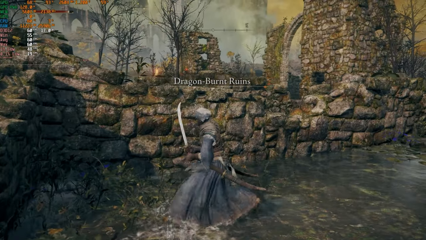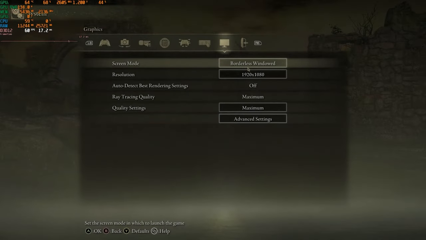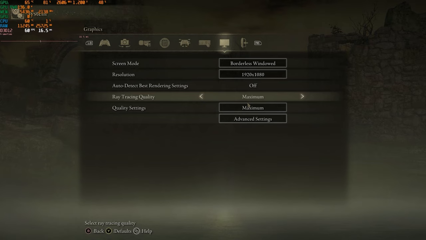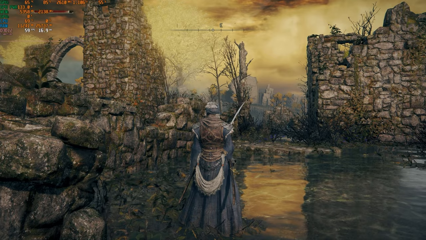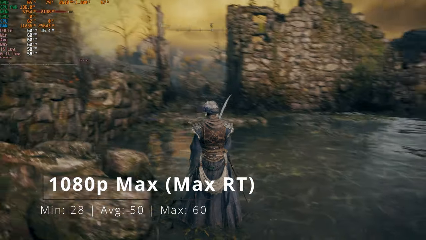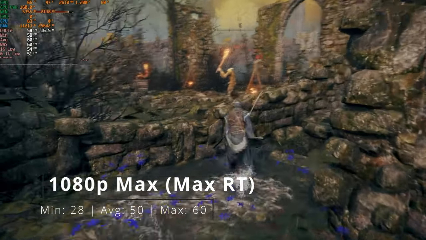Alright, I'm going to save right here and go for the maximum ray tracing preset. Alright. So, 1080p with everything on max. Ray tracing is maximum. The quality is maximum. Let's go and see... I think there's a slight difference, but let's go and beat up this soldier.